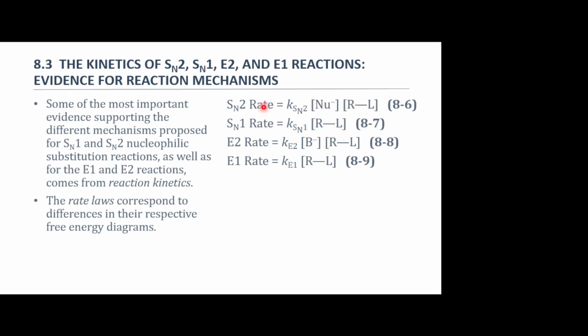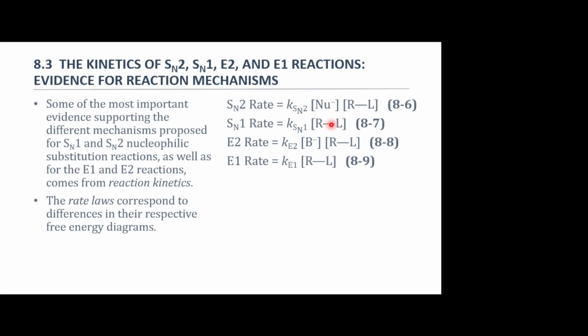So this right here, we have second order. It's going to involve 2 things coming together to do this reaction, right? That's that one-step mechanism. This one right here only has the one thing that the reaction depends on. And that's because we have to have that carbocation form first, right? And that's the slow step. That's the rate determining step.